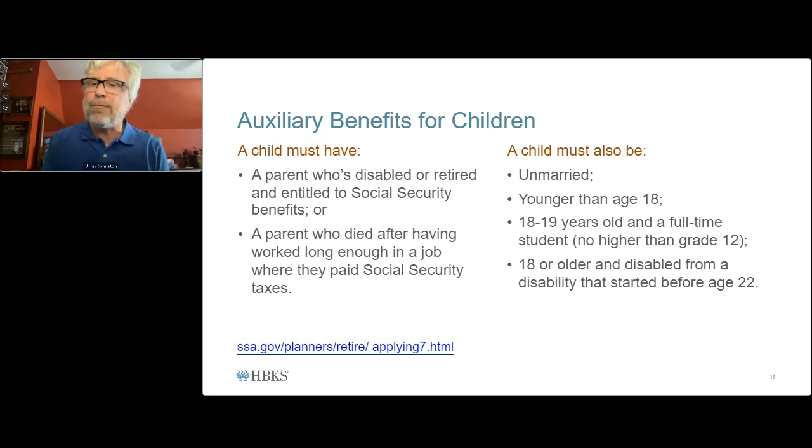If the child is disabled before the age of 22 and remains unmarried, we refer to those folks as disabled adult children. They're largely our permanently disabled population, folks with Down syndrome, severe cerebral palsy, et cetera. They can receive a benefit based on their parents' work. Okay, I always said this benefit doesn't get talked about a lot. We have the Barber National Institute here in Erie, a large facility that takes care of people who have intellectual disabilities, and those folks are not on SSI. Probably 75 to 80% of them are on Social Security benefit as a result of their parents working. Their parents are sometimes long gone, but they became insured, and their children are still receiving this disabled adult child's benefit. So that child will be protected until they're dead.